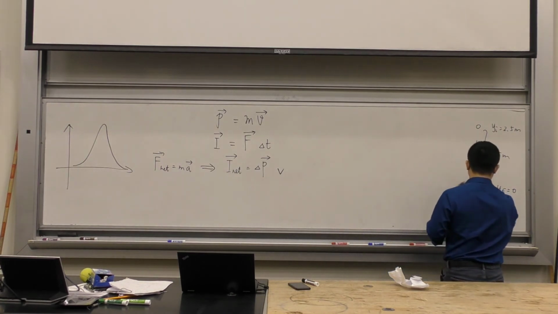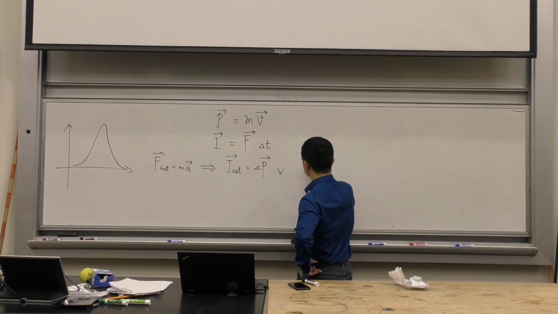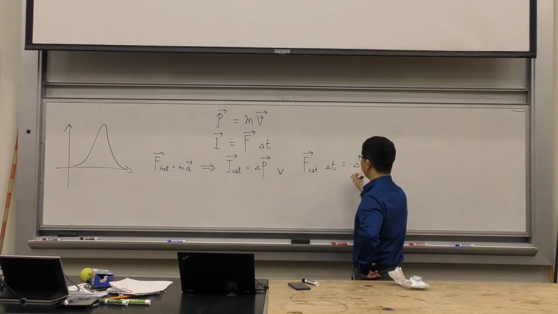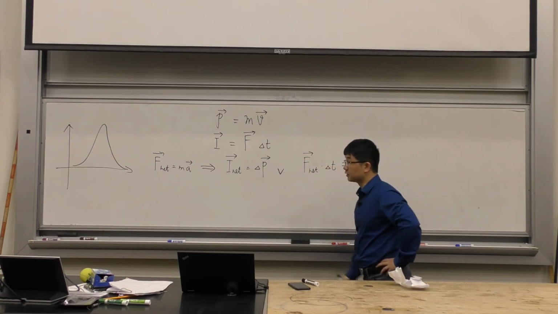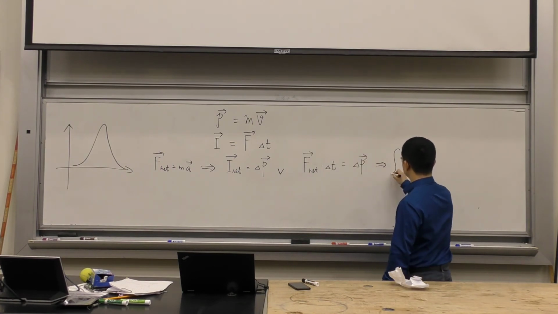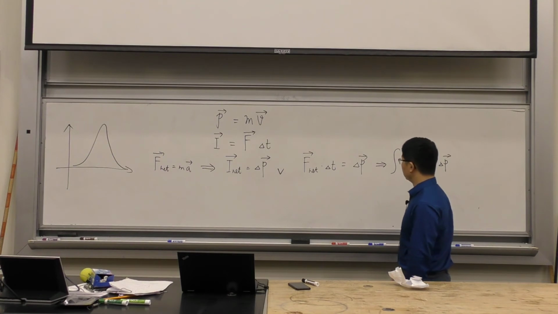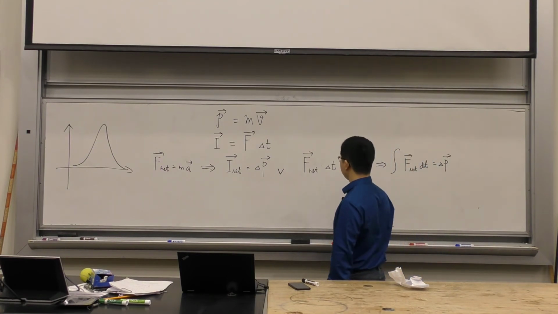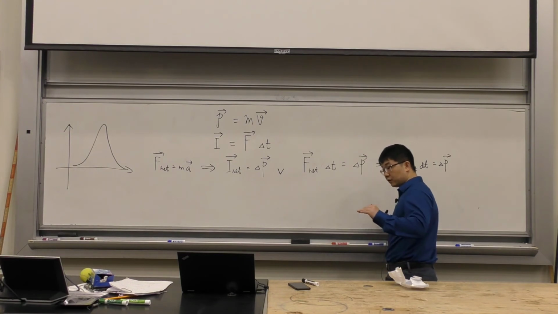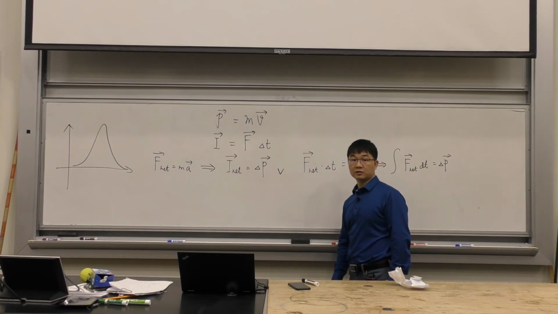What is the definition of impulse if I manipulate this equation? Well, if I manipulate this equation, the left-hand side is going to be net force times time equals change in momentum. And then remember this, if it's a real collision, the force is not going to be constant, right? So actually this is what you really should do. You integrate the force over time, you get the change in momentum. But we can still say that there's an average force in this process. If I multiply the average force by the time, I should get the change in momentum, right?